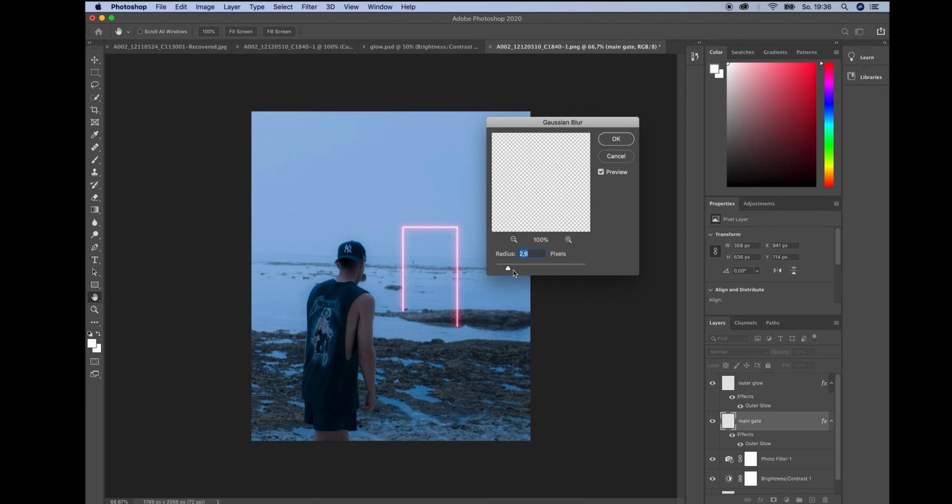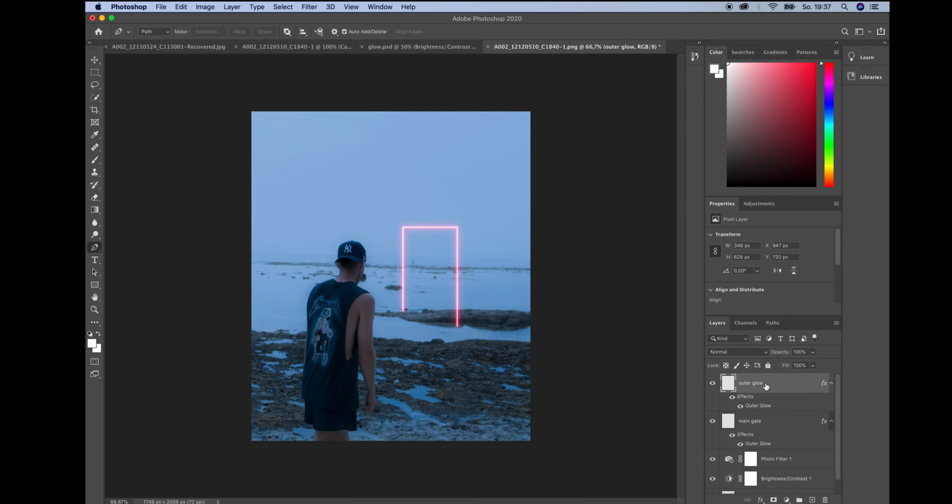And now you can see what's happening to that main gate. If you increase the radius right here, make sure the preview button is on, and it will just diffuse, unsharpen it. We'll leave it at around 3 for the main gate and hit OK. And now we go over to the outer glow and do the same thing.